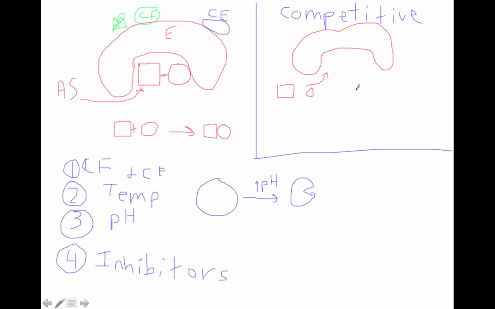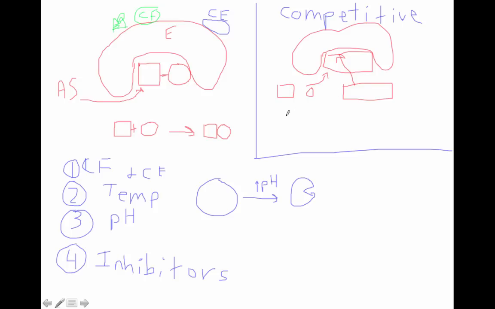But a competitive inhibitor is also capable of binding into that active site. So let's make this kind of a large rectangle. If this binds to the active site, what happens is it will block the active site, like so, preventing the true substrates, the square and the circle, from our example over here, from binding. Again, this is called competitive inhibition, where we have an inhibitor that mimics the true substrates in such a way that it binds to the active site, preventing the real substrates from binding.